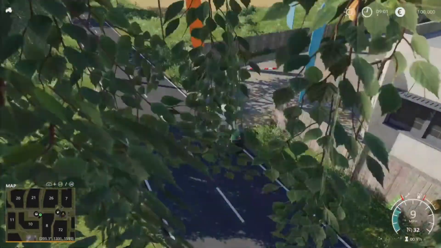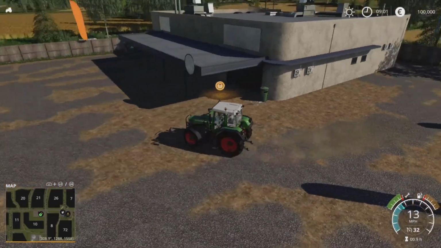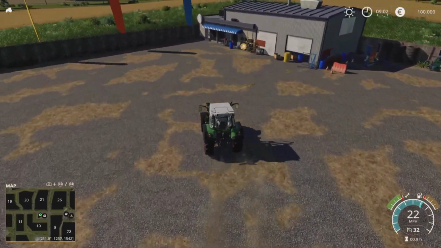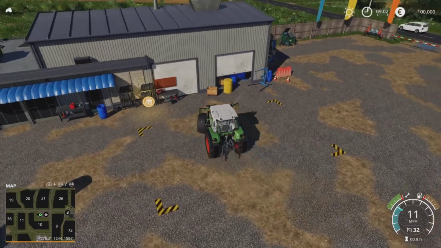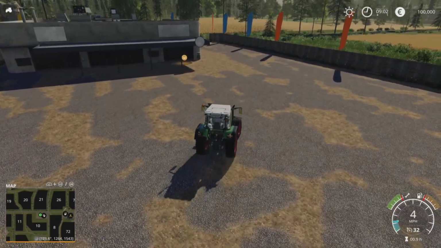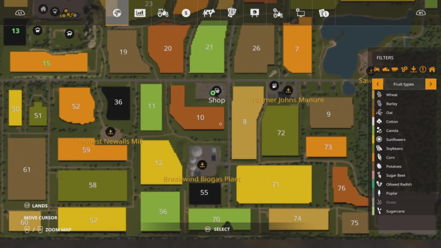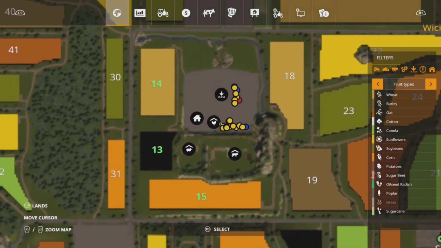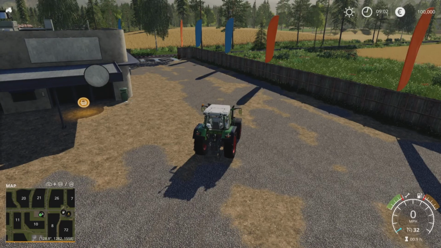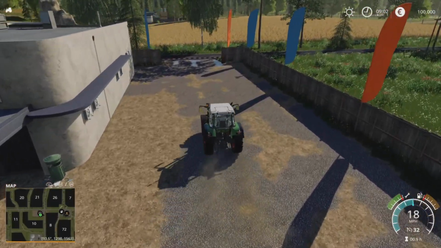In fact, we're going to visit the shop first. So there's your shop icon there, and your vehicle workshop trigger customizations just there. If you buy or lease anything, it's here. And another thing I didn't test is your reset point. If we pick that, there's your reset point, just there.